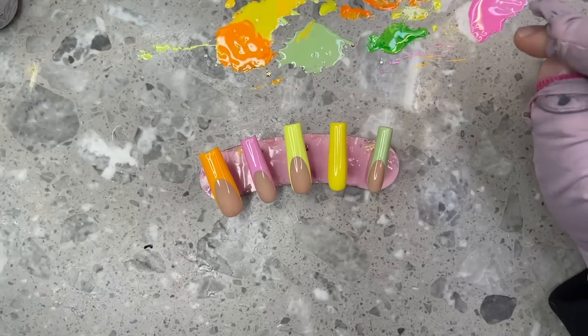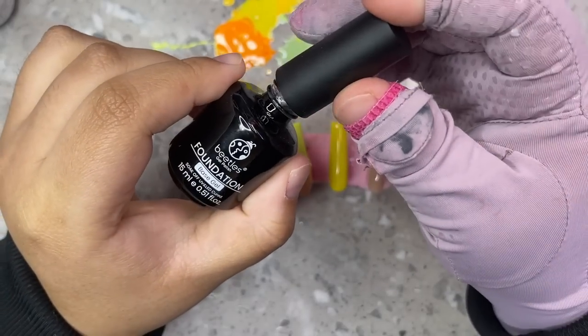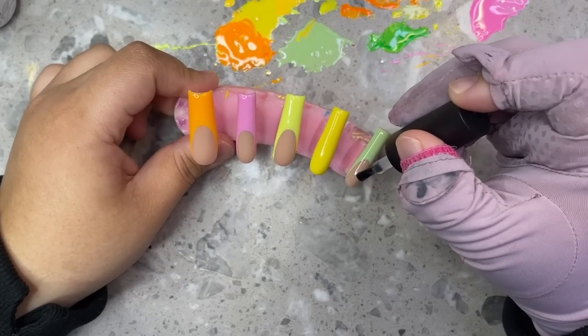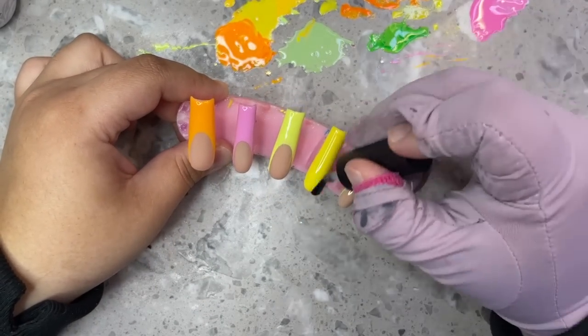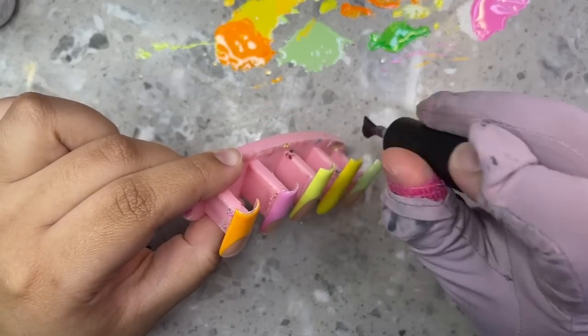So with this hand, I'm already going to go ahead and go in with a little bit of base coat gel. This is what I'm going to be using as my blooming gel, just because I need to get a good blooming gel. I have one, but it's just so thick and so sticky. It just honestly doesn't work so well for me. So I am just using a base coat gel. It does work pretty similar and it works really good.